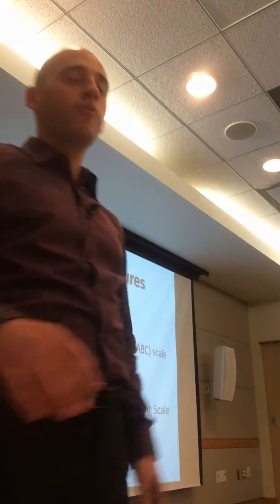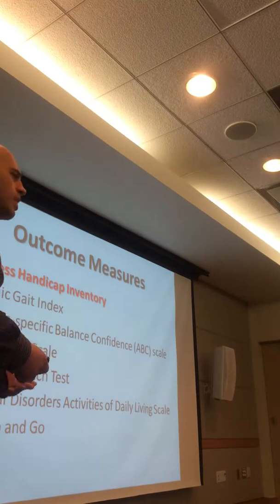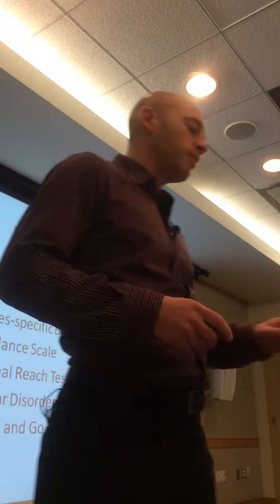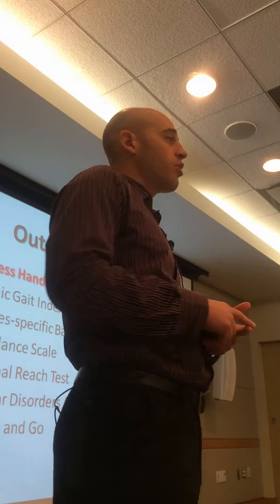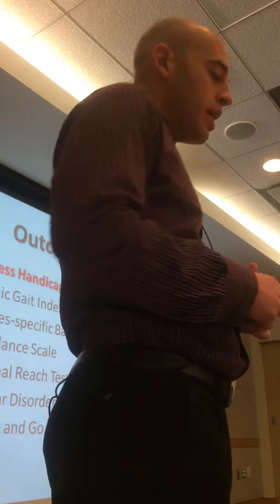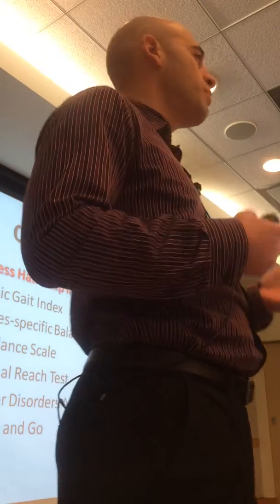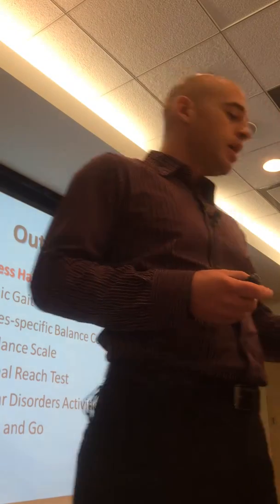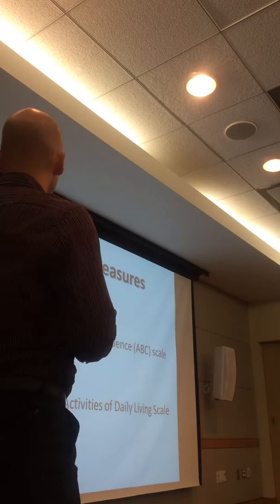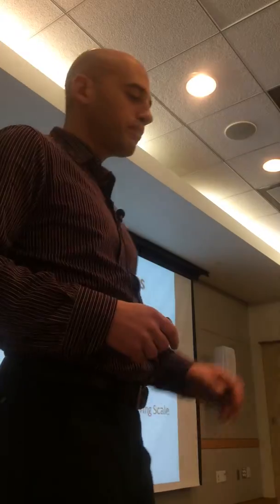So we would first provide an outcome measure to a patient, simply to get an idea of what's happening. These are the more common outcome measures that you typically see if you're treating vestibular disorders. And these are simply to determine the patient's current functional limitations. The dizziness handicap inventory is actually what we use at our clinic.